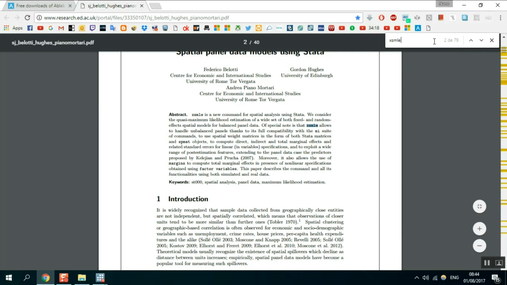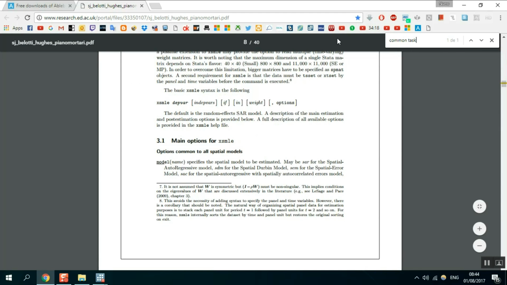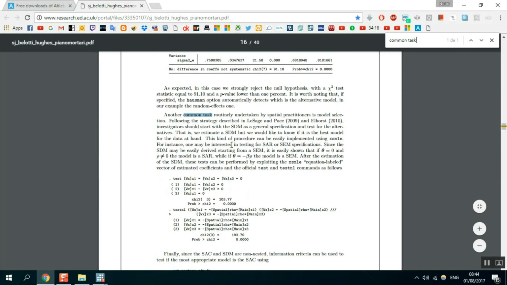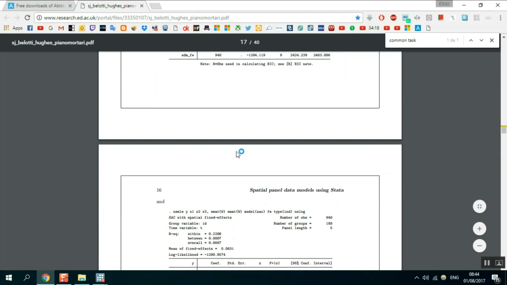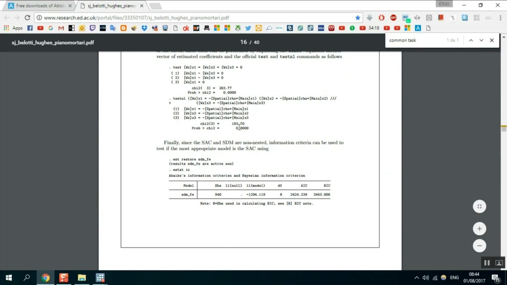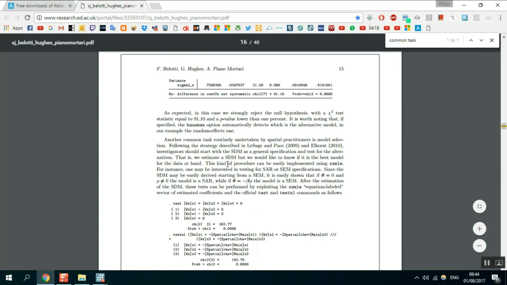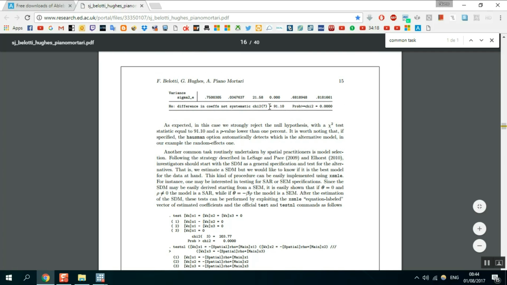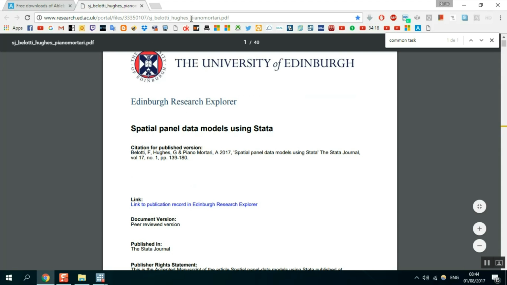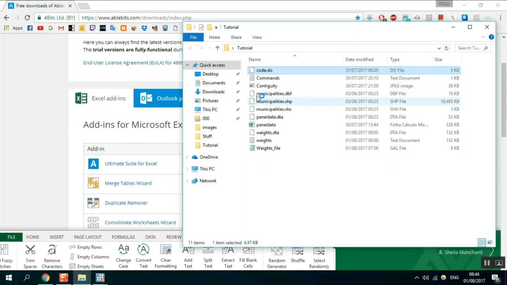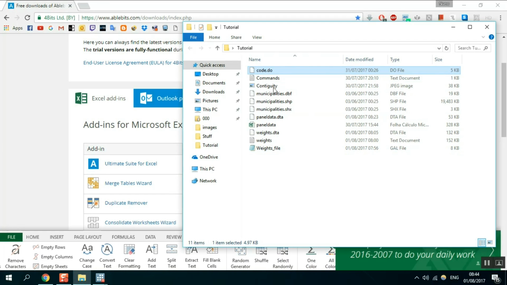For example, for the model selection, they explain why we do those tests to distinguish if it's an SDM or SEM or a SAC model, and so on. If you want to take a look at this, I'm going to include the link. It's open source, so it's free to download. I'm going to include this in the description, as well as all of these files.